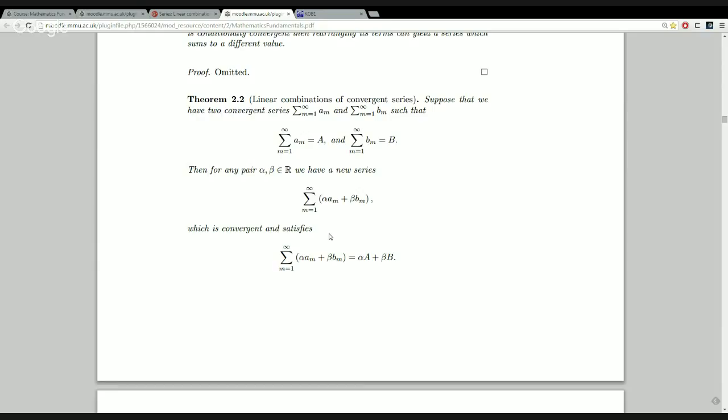But forgetting that for a moment, you could call this SAK, and you could call this SBK, say. So this is the kth partial sum of the A series. This is the kth partial sum of the B series. But really, it's just a limit of a linear combination of two sequence elements. So our algebra of limits theorem for sequences applies. So instead of this limit of a linear combination, I can express it as the linear combination of the limits.